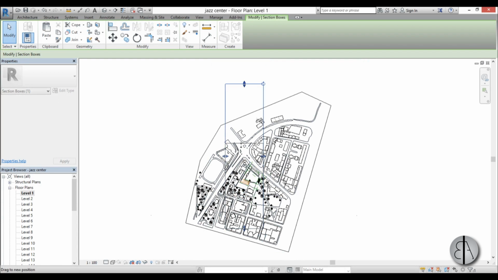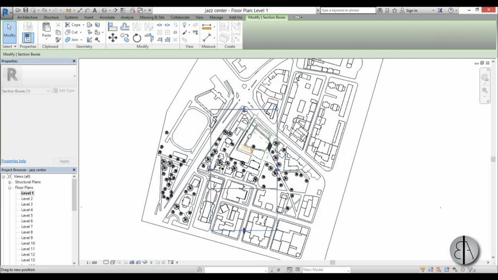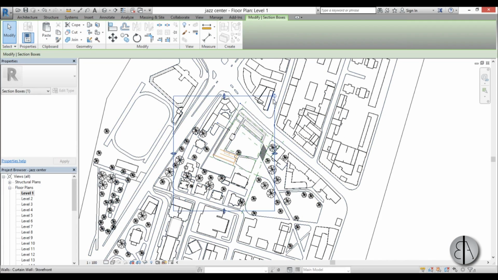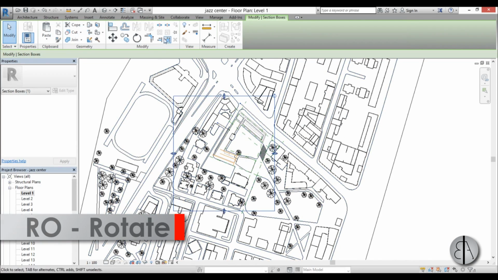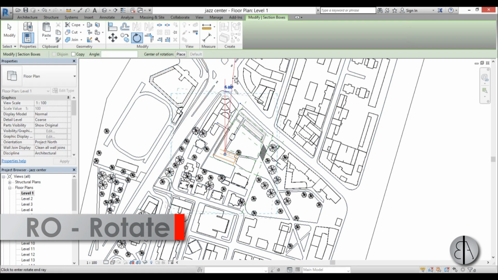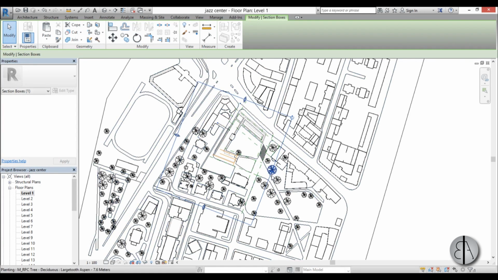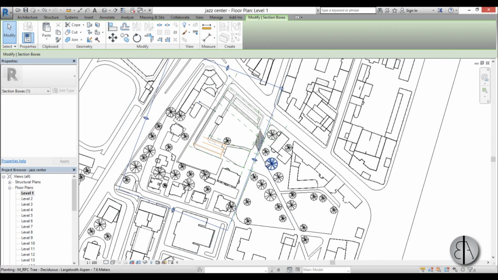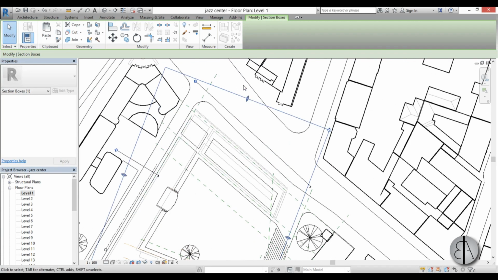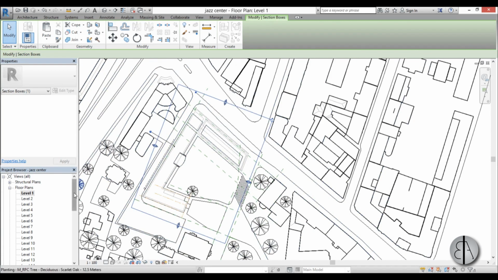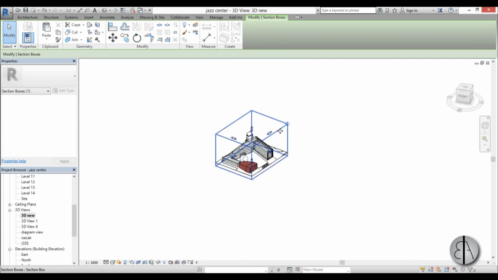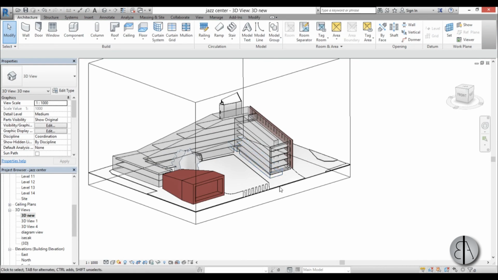So I'm going to make this a lot smaller, like that. Now I have to rotate it to have this edge parallel to this street. So you just use rotate, like that. And then let's pull this in here, here as well, over here, and let's pull it in over here. Okay, so once this is completed, you go back into your new 3D, and this is what you get. Okay, so this looks a lot better.